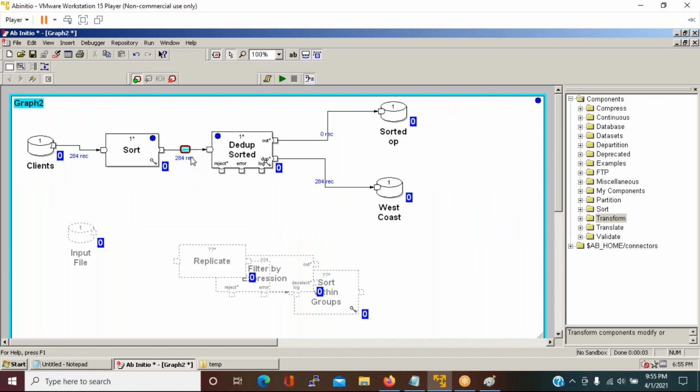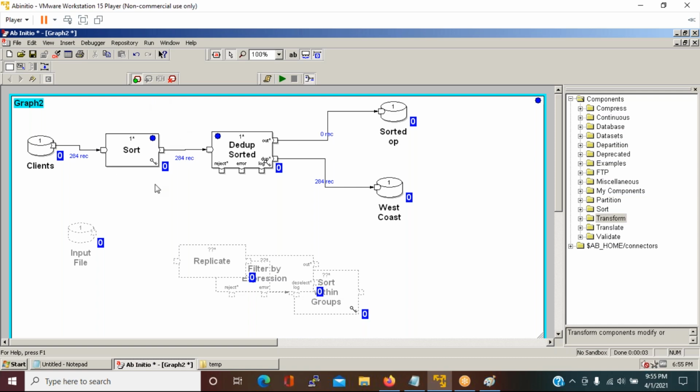This is only for debugging purposes. While your development is in progress, you can add watchers and so on. But before you check the code into the EME, you have to remove these watchers. Removing the watchers is nothing but clicking on the remove watchers option, and then you check in. You can add any number of watchers in between the flows.